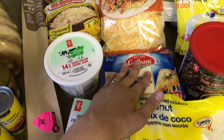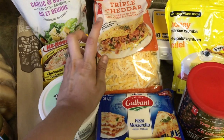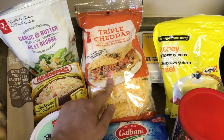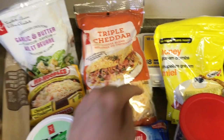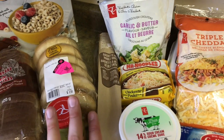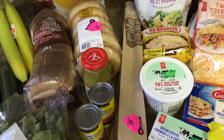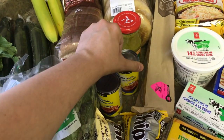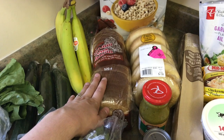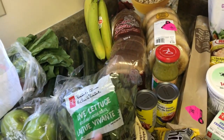Because it's Italy week, I also tried to find Parmesan but I couldn't — well I found it but it was rotten, so I didn't get it. I'll have to use the shaker cheese, which sucks — that would have been good for Italy week. We've got triple cheddar cheese and one package of 18 eggs. I've got garlic and butter flavored croutons, two packages of Mr. Noodles just for convenience in case I don't want to cook one night. I got this baguette for 50% off, two cans of tomato paste, and also this jar of pesto. One regular bread, one thing of cereal.